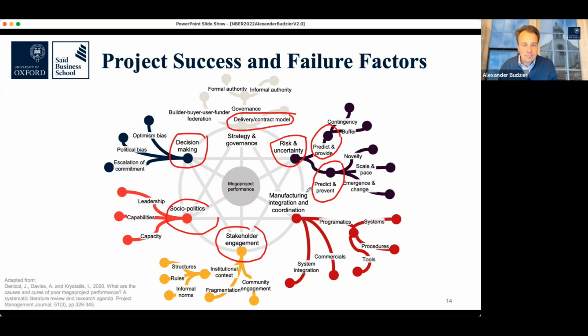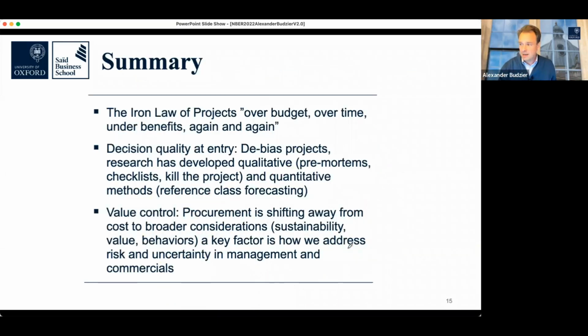And then there's something that, when we're talking to suppliers and the construction industry, they are particularly interested in: how can we get more into the space of, excuse my bad drawing on this little chart here, manufacturing, more digitization, better systems integration, upskilling, and more innovations around the programmatic tools and systems we use and the procedures that are in place once we're in contract, but also some of the commercials that govern how the supply chain itself works together, particularly around system integration and how we see changes in the role of the owner operator and the system integrator. So that's what I wanted to leave you with as a summary.